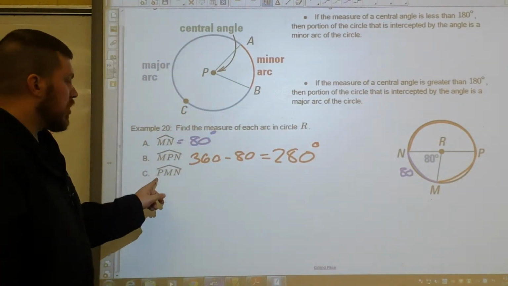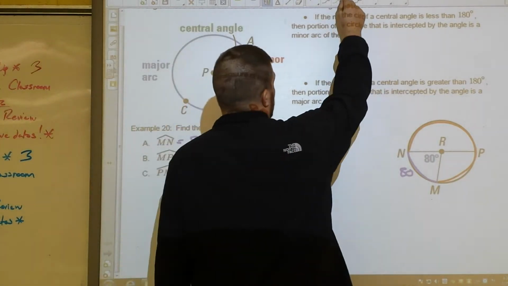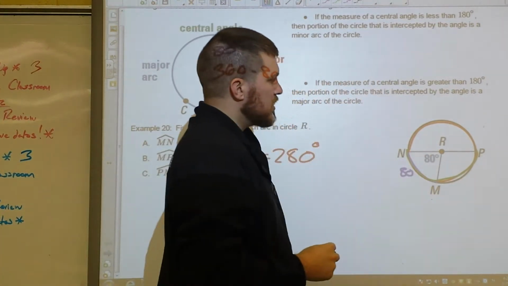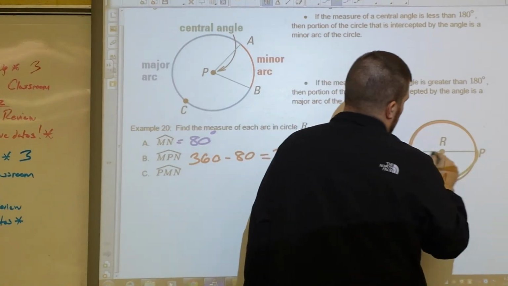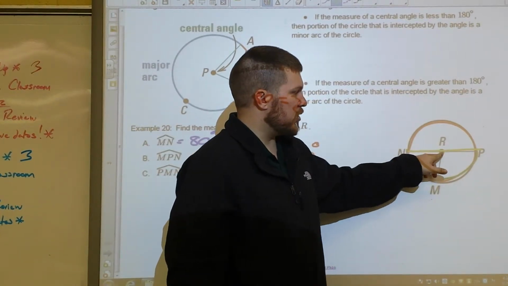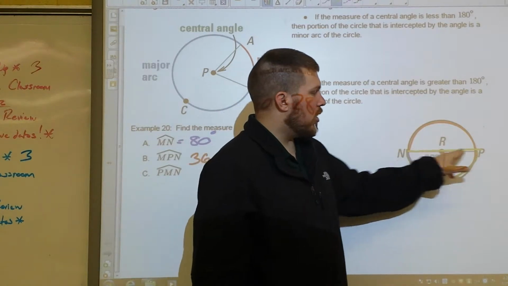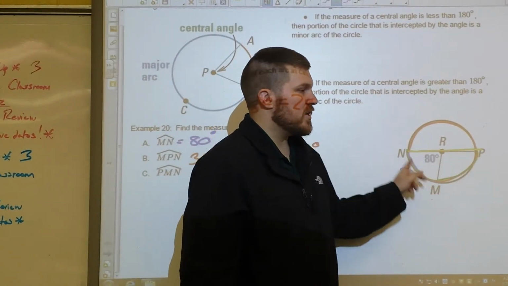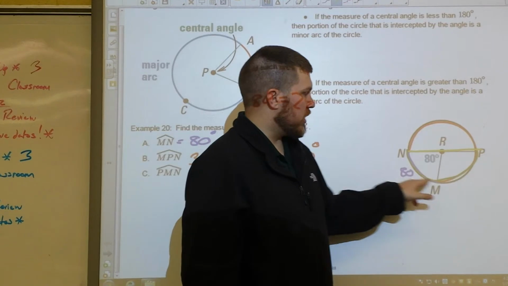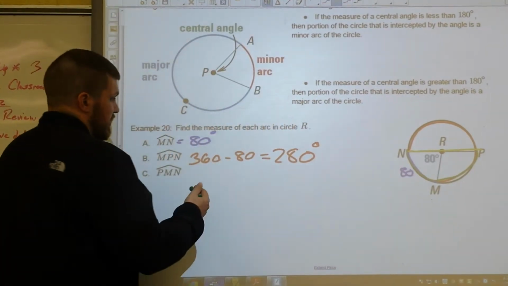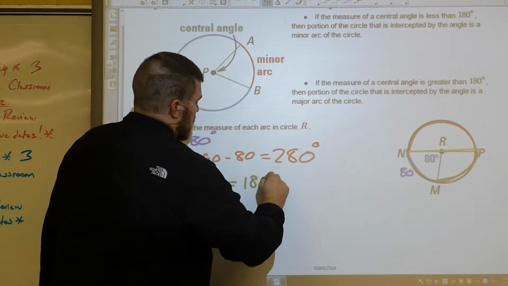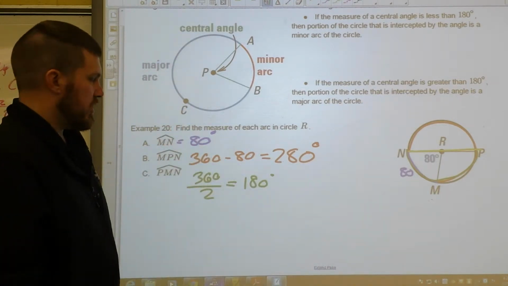And then finally, I want to find the measure of arc PMN. Okay, let's do that one in green. All right, well, let's look at segment PN. That is a chord because it touches the circle in 2 points. But it's a special chord called a diameter because it goes through the center of the circle. Since my arc is touching both P and N, that means it's touching this diameter. Diameter cuts the circle in half. So my arc is talking about half the circle. So we have 360 divided by 2, which is 180. So the measure of that arc, that semicircle in green, is 180 degrees.